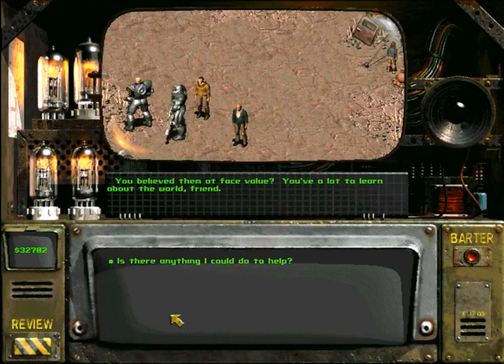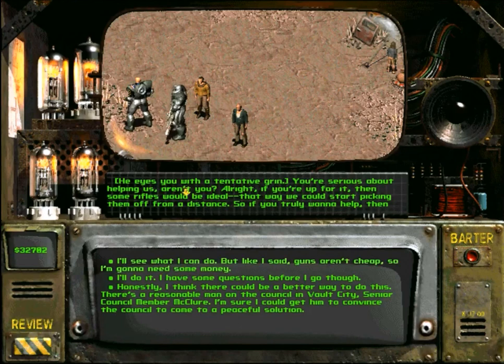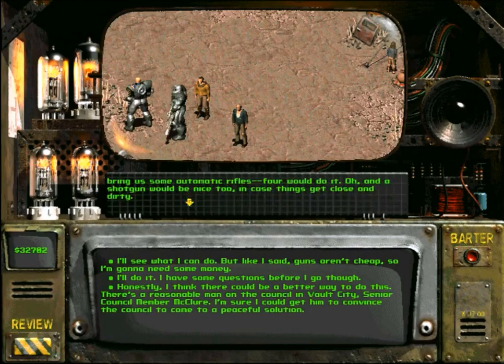Oh, I've been burned. What can I do to help? The Vault City boys aren't the bravest. You show them any kind of fight, and they run for the hills. If we had a few guns, I think we could hold them off. Guns are cheap. What sort of guns are you looking for? He eyes you with a tentative grin. You're serious about helping us, aren't you? All right, if you're up for it, then some rifles would be ideal. That way we could start picking them off from a distance. So if you truly want to help, bring us some automatic rifles. Four would do it. Oh, and a shotgun would be nice, too, if things get close and dirty.